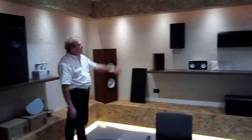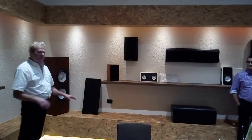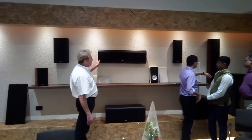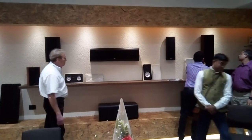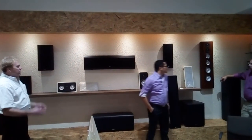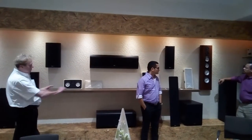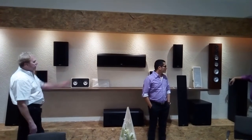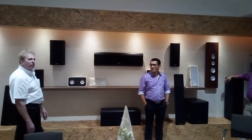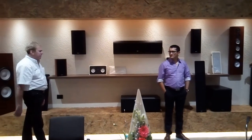A recent development here: we've taken all of our larger models, the M60 and M80, and made center channels and on-wall versions of them. Basically, in a theater system where you've got subwoofers running, you don't need the larger cabinet space that the floor stander or full center channel has. So you're going to sacrifice some bass in an on-wall, but that's about it — you're going to cross it over to the subwoofer anyway, just putting a bit more load on your subwoofer.